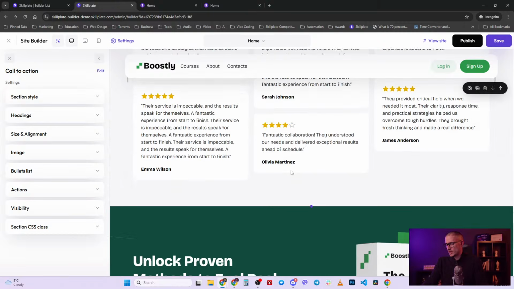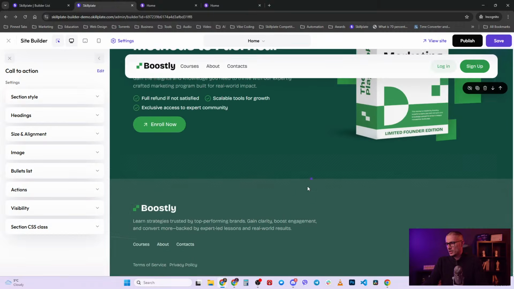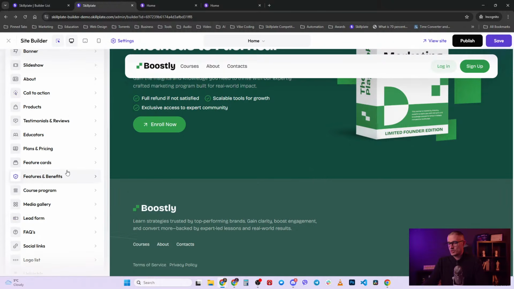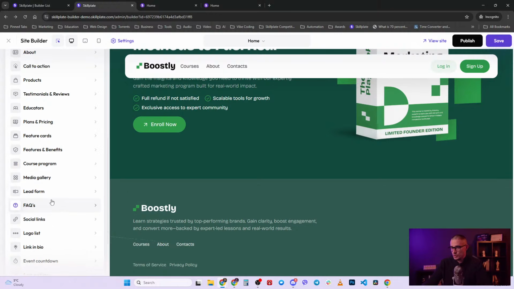This is again a review section. And I'm going to show you just one or two more of those, let's say, all-round sections that you can use throughout the website. Then we're going to move through the common sections. So one very common thing that you would do, FAQs, I'm going to let you guys figure this out, is lead forms. So you can collect emails from people. You can create a contact form with this if you have a message.